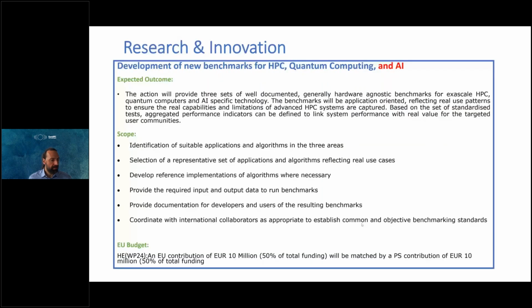Research and innovation. I will now very briefly talk you through a number of initiatives that we may further elaborate in our final work program 2024. One of the concepts that is currently under discussion is the development of new benchmarks for high performance computing, quantum computing, and artificial intelligence.